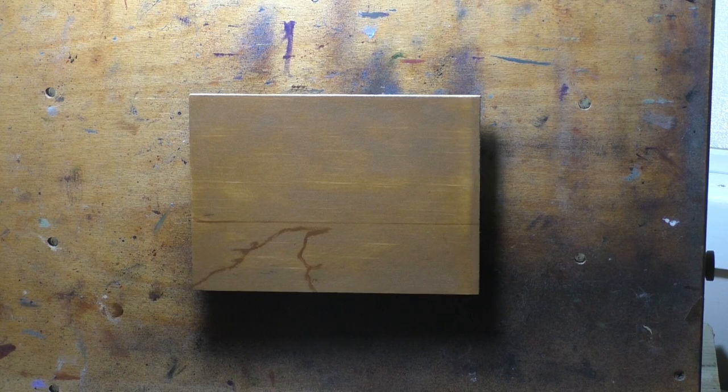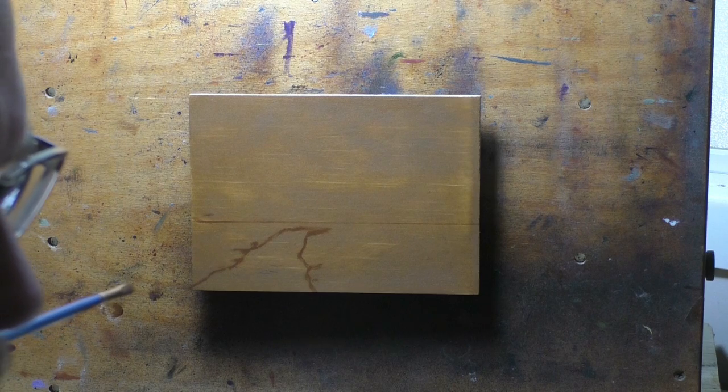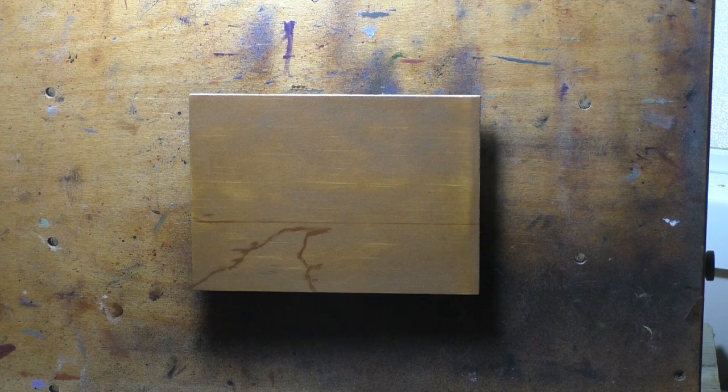So, oh, this knife sucks. Don't tell me every good knife is at the other new studio. Maybe just my freaking karma. I do not like this knife. Much better. Okay.